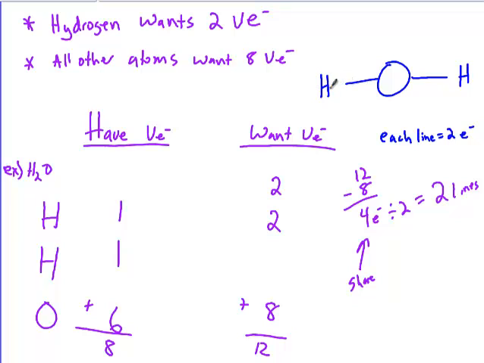So hydrogen right here has 2 electrons. It does not want any more, so it's done. This hydrogen wants 2 electrons. It is now done. Now if I go look on oxygen right here, I've got 2 electrons and 2 electrons with the lines right here. So I'm just going to kind of make a little note here saying how many we've got. So right now I've got 4 electrons. What I do from there is I put in dots for my remaining electrons. So I've got 1, 2, 3, 4, 5, 6, 7, 8. I got a total of 8 electrons right here. That's what oxygen wants. And right here, hydrogen has 2 electrons. That's what it wants. And this hydrogen has 2 electrons. So that's exactly what we want.